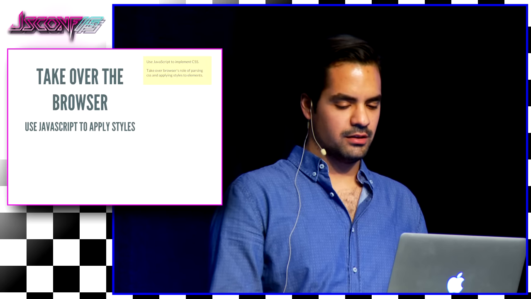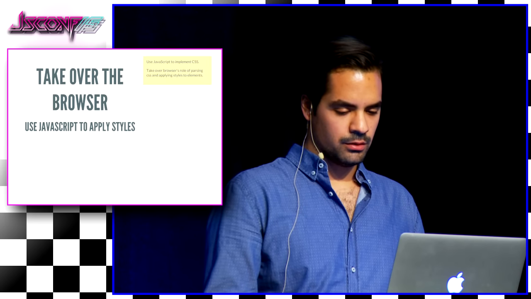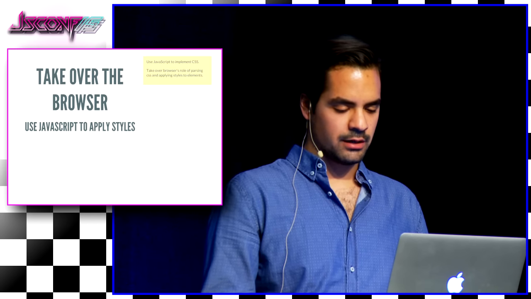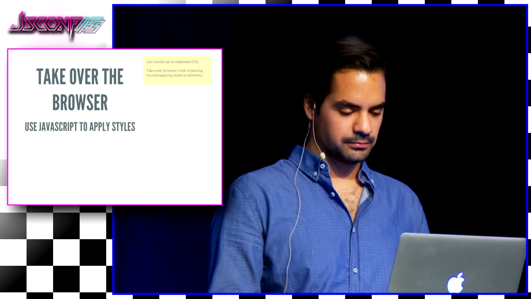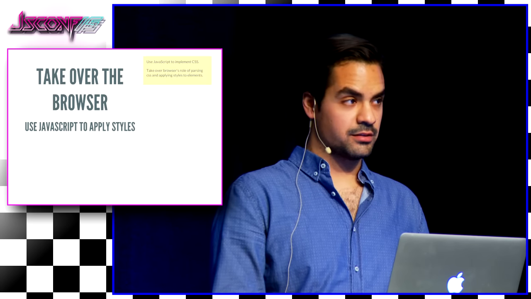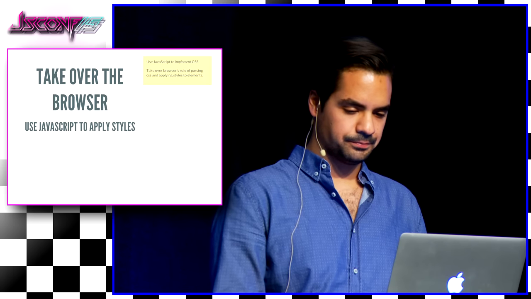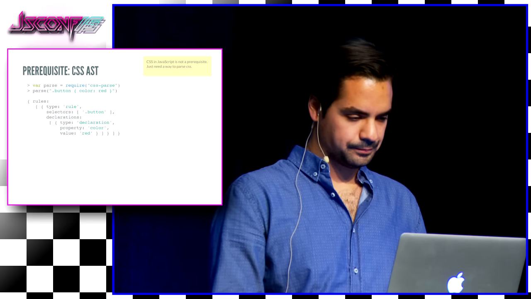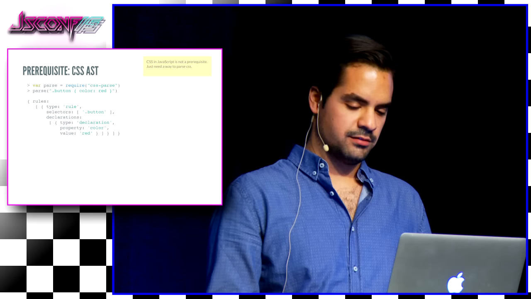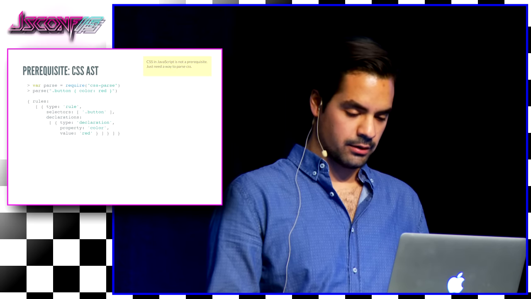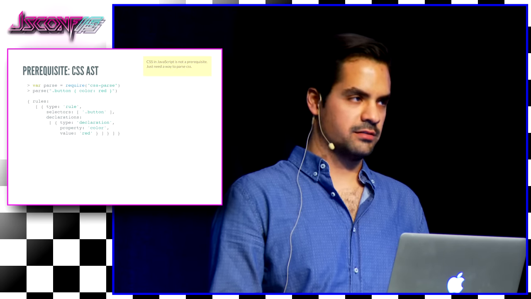We can use JavaScript to apply styles in the browser. What I mean by this is taking over the browser's role of parsing CSS and applying styles to elements. I know this sounds crazy, but bear with me for a second and let's see what we can do if we do this. First, writing CSS in JavaScript, like I've been talking about, is not a prerequisite to this. You could just use regular old CSS, actually.